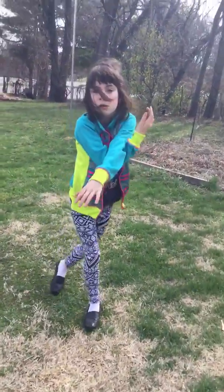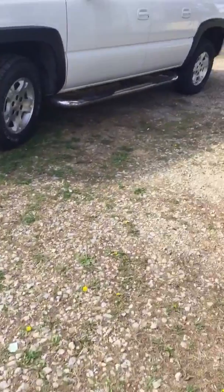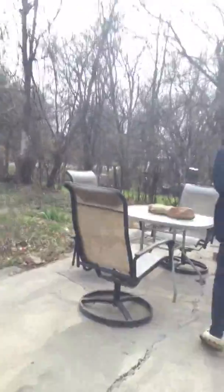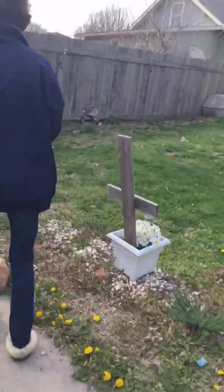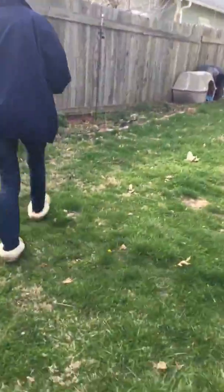I think she's ready to go in. Awesome moves! I think she's getting cold. Okay, we'll get one more shot of her. Here, we'll put her on you. Thank you.